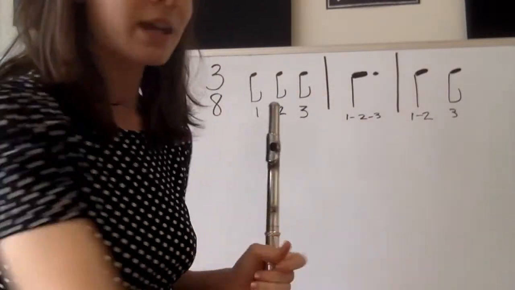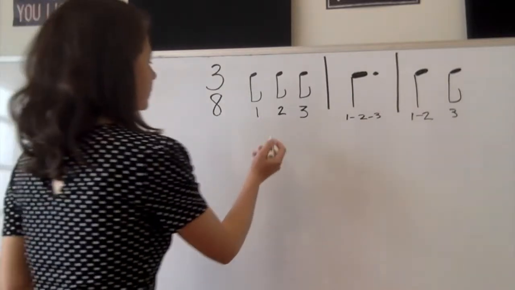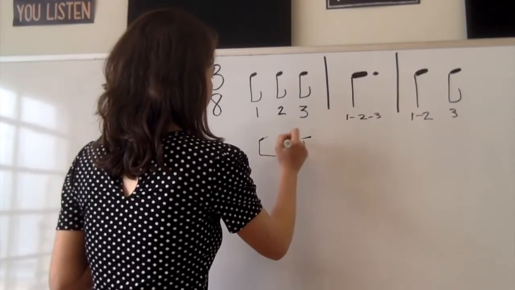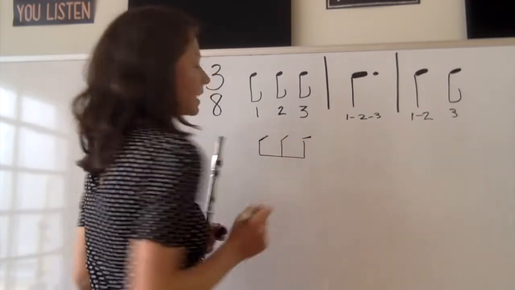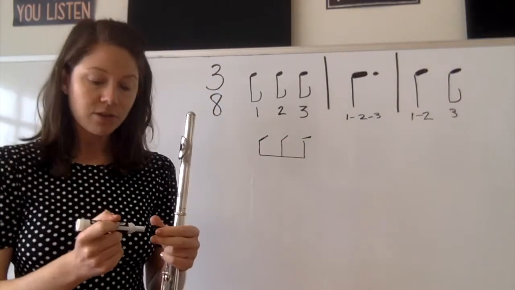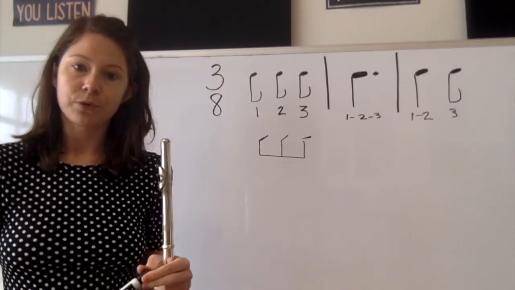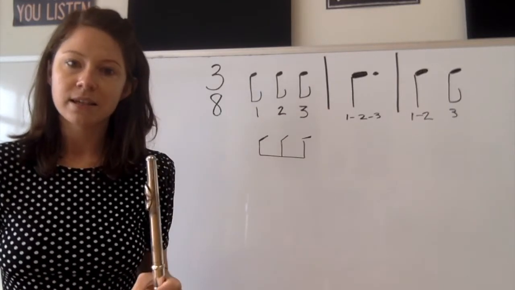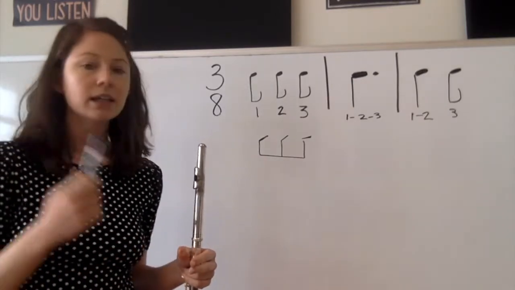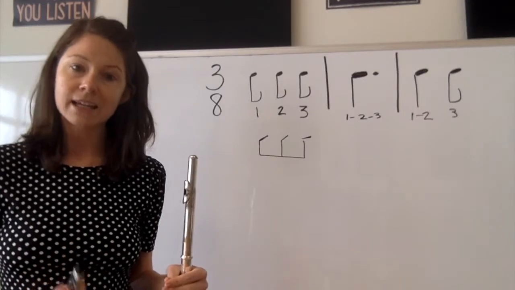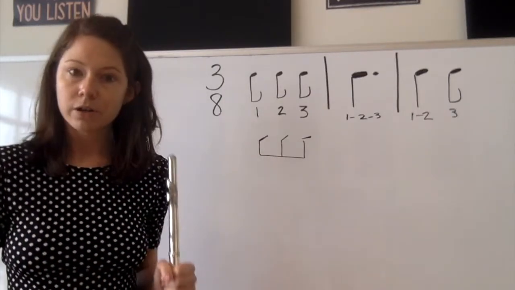Putting it all together, you will often see it written like this. It will not have the 3 the way the triplet has the 3 because it's not in 4/4 time. You will only see the actual 3 written if you are in a 4/4 time or 2/4 time or common time. This is in 3/8, so the quarter note is getting the beat.